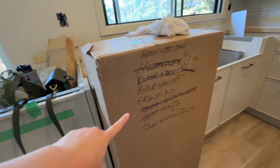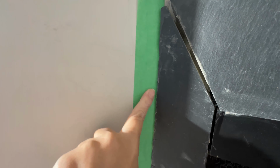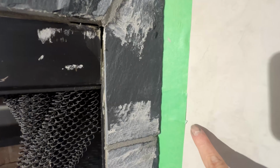And I am going to work on grouting the fireplace. So Chris got all of that new slate tile on to finish the border. And I just need to get the tiniest bit of grout into these joins. When he cut the tile, it has this gorgeous raw natural edge. I'm gonna try to keep that exposed because I think it is so beautiful. Okay, this was a very finicky job trying to keep the grout only in these tiny little areas. I was able to preserve that raw edge. Now I just need to let the grout set up a bit, then I can come back and wipe it down and hopefully it will be all done and we can check another thing off our list.